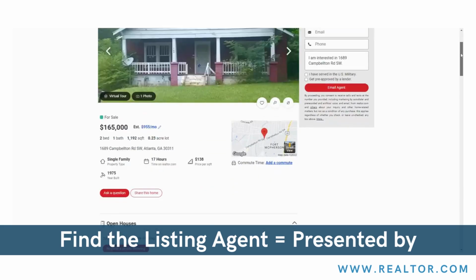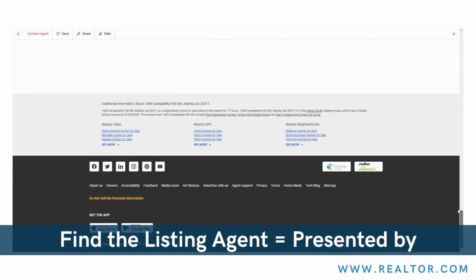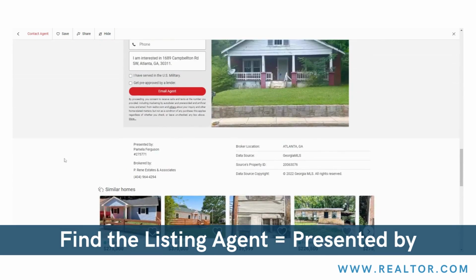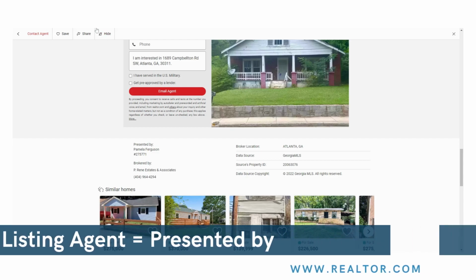But what I really want you to do is talk to the listing agent so you can practice asking the right types of questions about potential investment properties. Also, real estate agents will have more information than what is available on the property listing, so it's important to connect with them directly. To do that, you need to scroll all the way down to the bottom of the page, and it's going to show you the agent representing this property. Here's their brokerage, and here's their phone number.